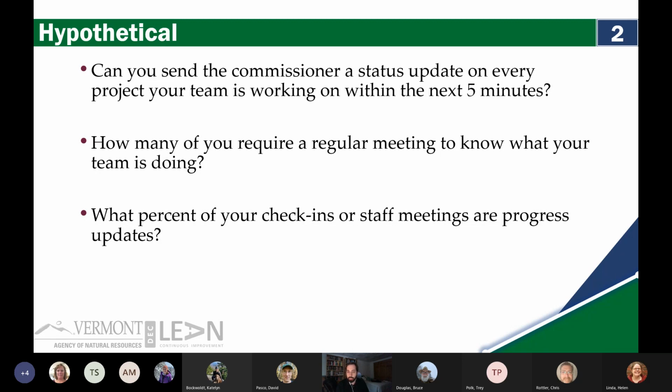So, and Josh added, yes, also daily reports. That's another method that is a little less in person, but still very much an update. So go ahead and type in chat what percent of your meetings are status updates, or one-on-ones where you're asking how are your projects going, or things like that. All right. So I'm seeing a range, but generally people are putting in the 70 to 75% range.